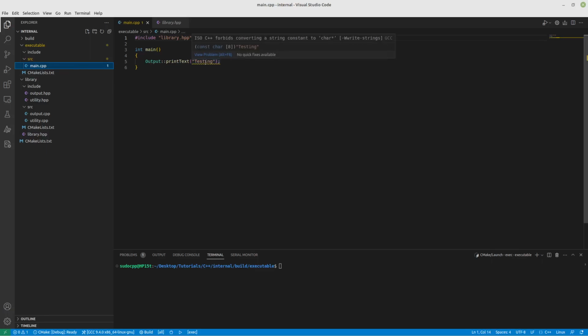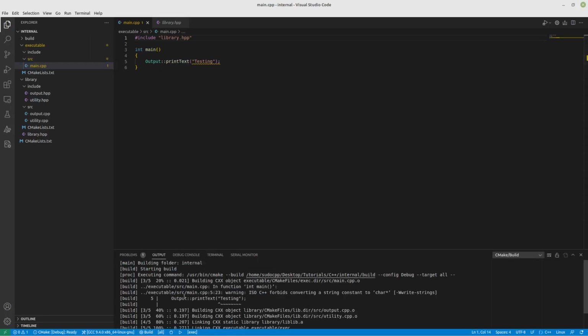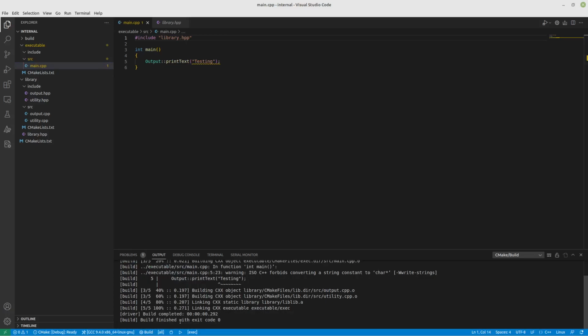Now you'll notice that there's a warning here, and the warning is that we're converting a string into a character array, and we're not going to worry about that. Yes, it's not the best practice in the world, I'm sure, but we're just trying to show the point of protection levels here and adding an internal keyword. So if we run this real quick, we can see that we have an exit code 0.